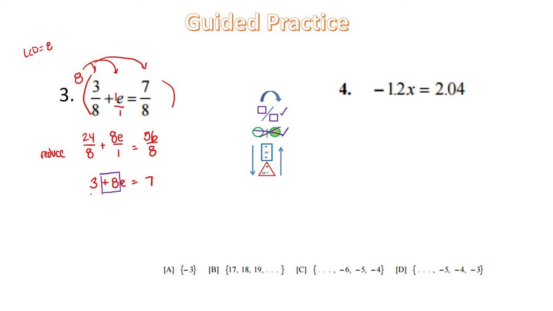The triangle is tricky. It's going to be the 3 that's on this left-hand side, but what's tricky about this is, is that triangle positive or negative? Because now we're ready to move the triangle. That triangle has an understood plus in front of it, so we need to subtract 3 on both sides. If we subtract 3 on both sides, this will cancel, leaving me with 8e, and then 7 minus 3 is 4. Now we divide by what's in front of e on both sides.